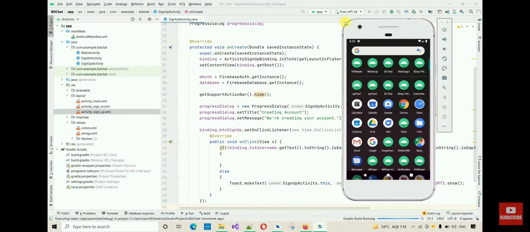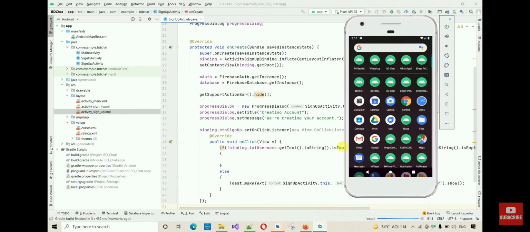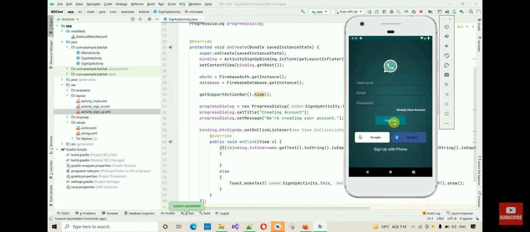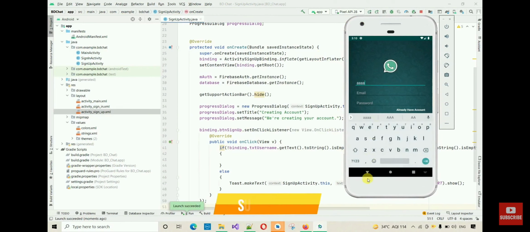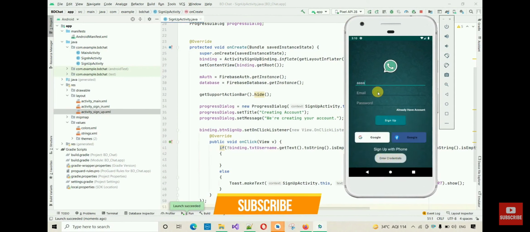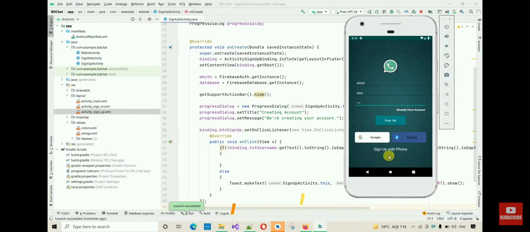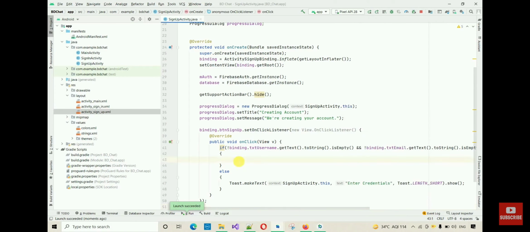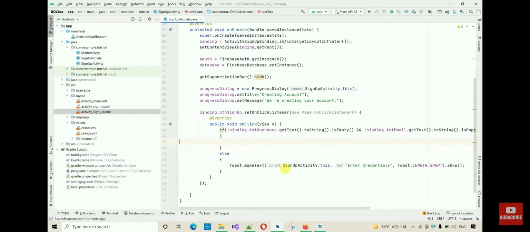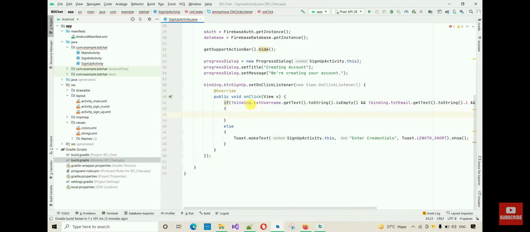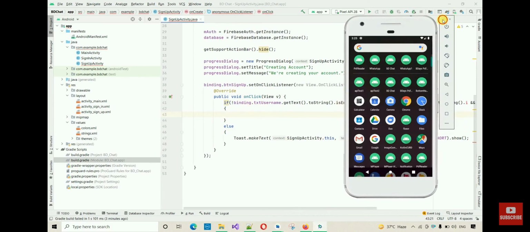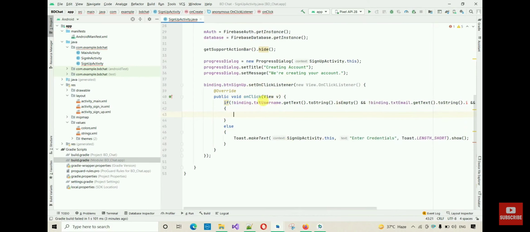I'm going to start the application and move back over here. And this time when I click on this, enter credentials is still visible. If I insert the data into this one, it's still visible, and again inside this one, now this one is gone. Now we have entered inside this if condition, and inside the if condition we haven't coded anything. Okay, so I'm going to stop this. Now inside this onClick we have checked all the text fields. Okay, so now we are going to perform the operation for sign up.